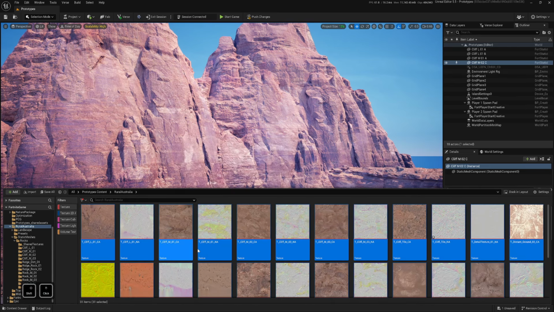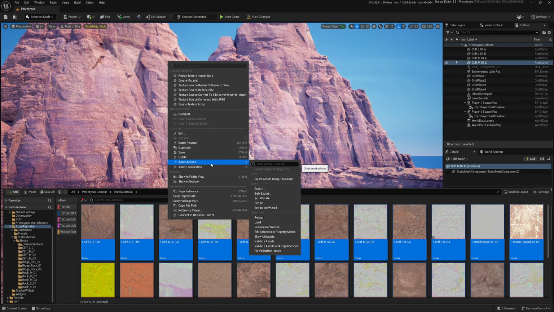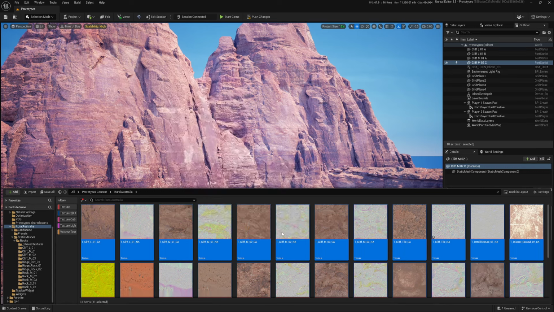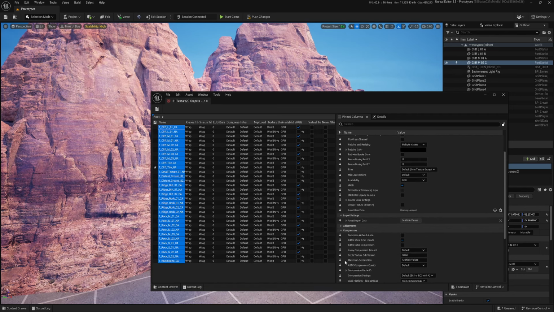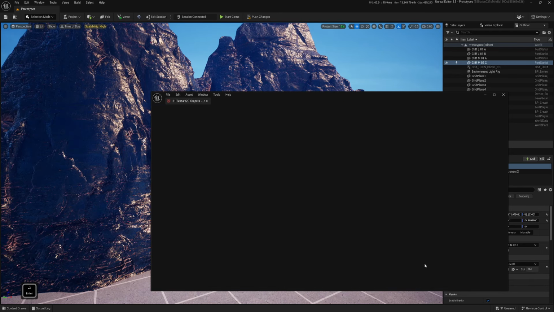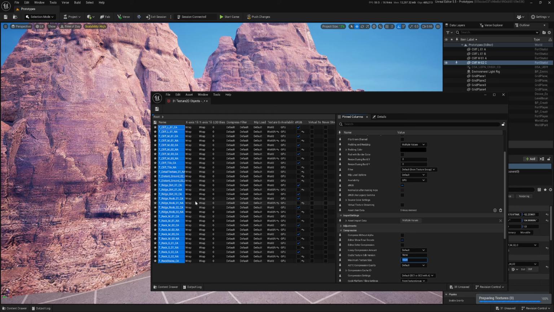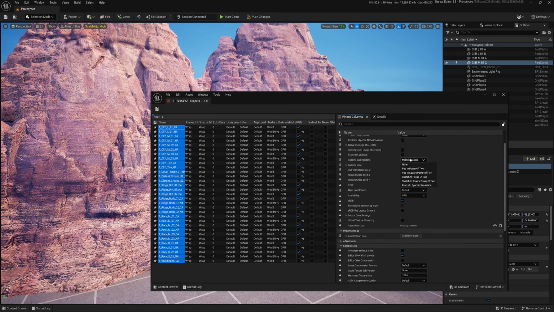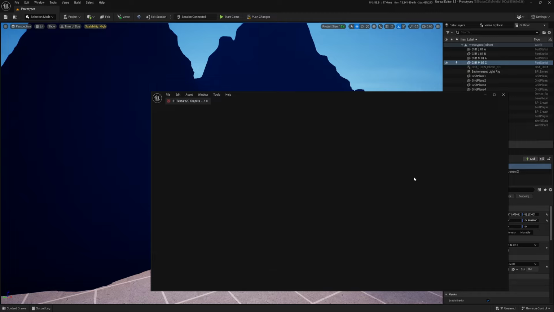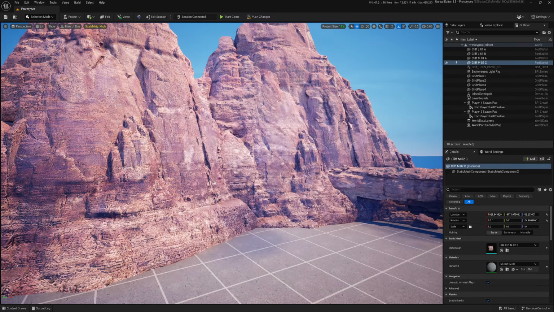But just in this case, I'm selecting all of them, right click, Asset Actions, Edit Selection in Property Matrix. In here, I can again select all of them. Here it is, Maximum Texture Size. Because one texture has already changed and the others not, it shows multiple values, but I can set, let's say, 1024 for all of them. It will take a while to update. Now all of them will have 1024, and I can edit this padding, Stretched Power of 2, and now save. So I saved.